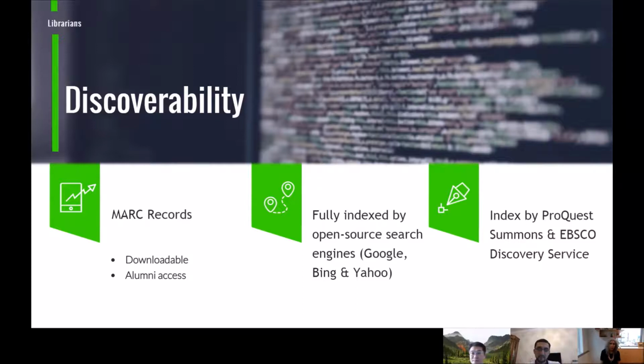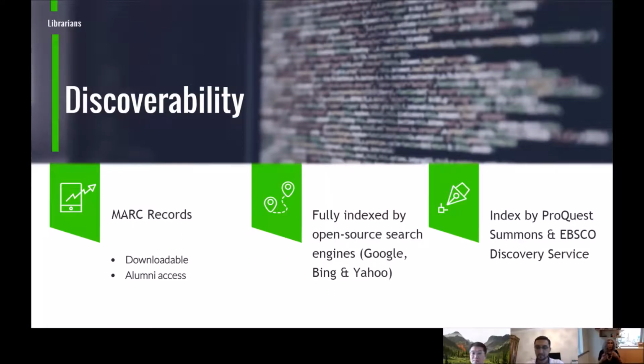So Google, Bing, Yahoo. And one of the things that we are looking at now is for our journals, we have already started looking at local search engines, for example, working with Naver in Korea, and working with the Chinese search engines, Weibo, and stuff like that. So the next step, we'll look and see how Sage Research Methods works in other countries in collaboration with the local search engines. And again, indexation is provided by ProQuest, now Clarivate ProQuest, Summon, and EBSCO Discovery Services itself.